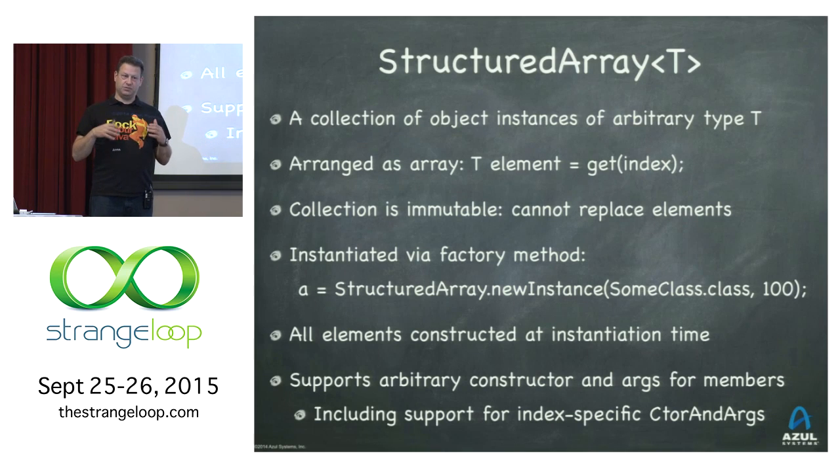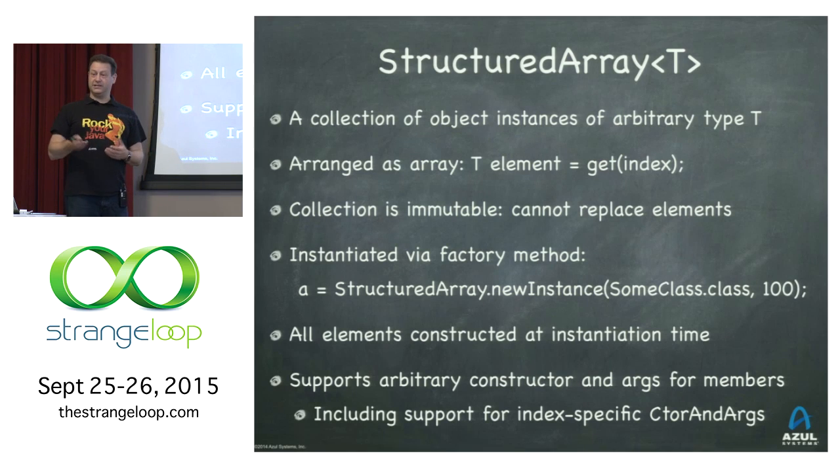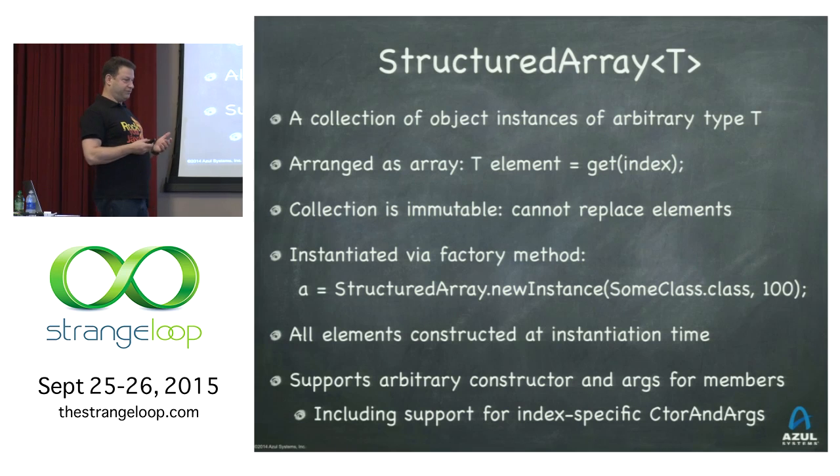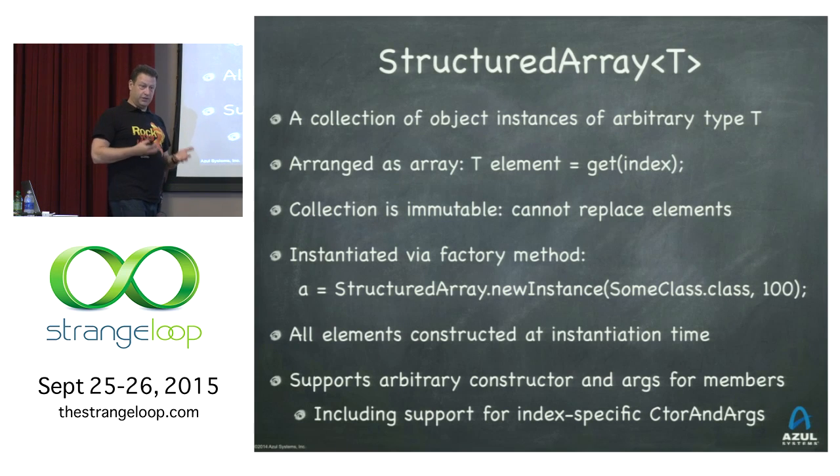Now the interesting thing is when you look at how to actually offer this and look at use cases, you come up with all kinds of cool ways people want to instantiate things inside. Because I have an array with 1,000 elements. They're going to be constructed when I instantiate the array. How should they be constructed? So yeah, there's the easy one, use the default constructor in everybody. But what if you need to pass them parameters? What if they have final fields? What if their values depend on their context, like their position in the array?